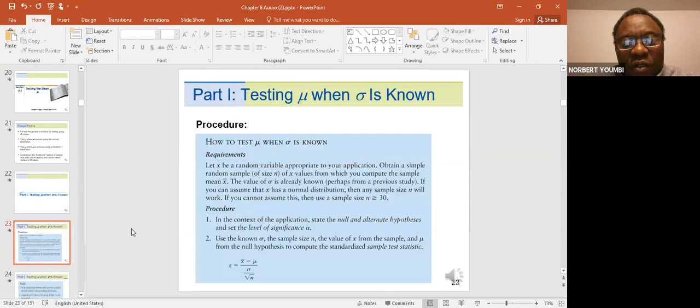So, as I mentioned before, to test hypotheses, we use either the critical value or the p-value. For this course, I encourage you to use the p-value because your calculator, the TI-83/84, will be able to compute the test value and the p-value for you, and you just want to use it to make a decision.